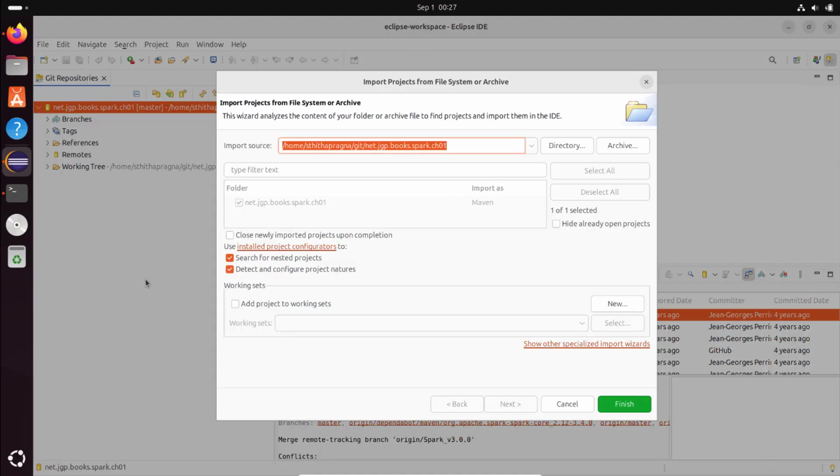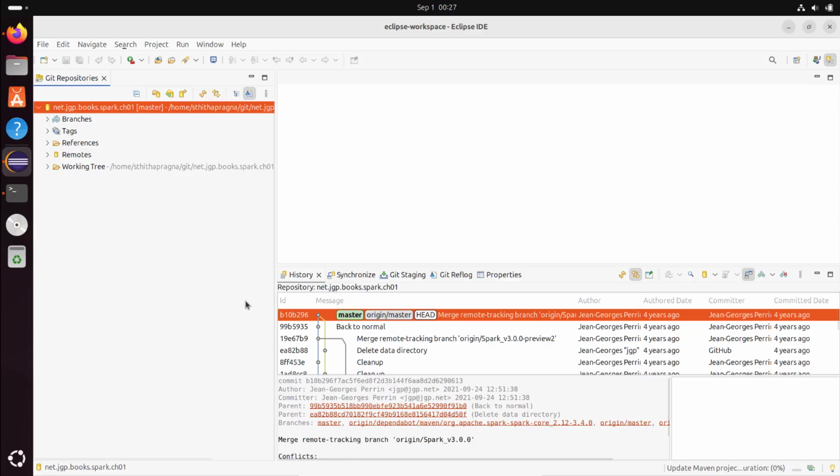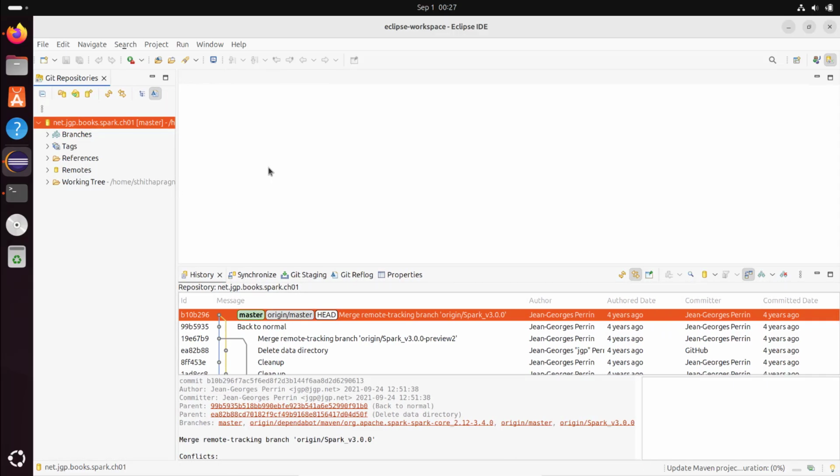Don't worry if you see a lot of downloads. Eclipse is fetching everything required for Apache Spark project. You can click the progress bar in the status area below for details. Let's click this finish. Now you will see a lot of those things happening here, but that's fine. It will download everything that is required for that project to execute successfully.